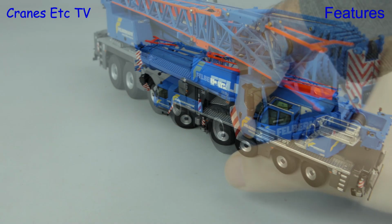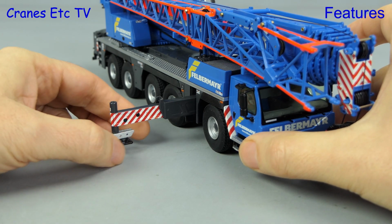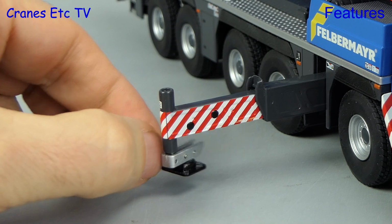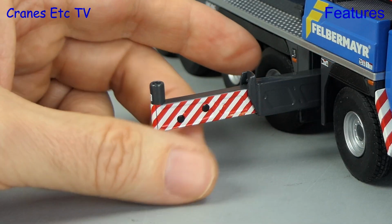Let's now move on to site and set the crane up. We begin in the usual way by pulling out the outrigger beams, which are two-stage. As you can see, the pads have a nice pinning system so that they are offset for transport, and by resetting the pin position, you can centralise the pad.